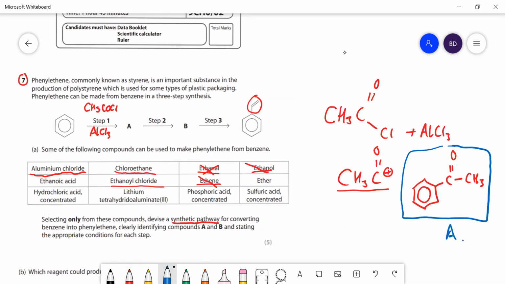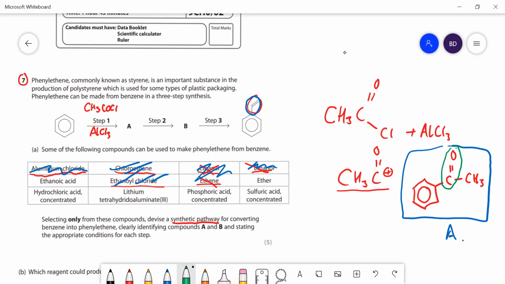Okay, so somehow we have got to turn that into the ethene group. Now there's a bit of a clue here. Let's cross out some of these reagents we've used, so we don't want to worry about that anymore. All of these, we don't want them. So what have we got here? We have got lithium tetrahydroaluminate, and now if you remember what that will do, will that react? It won't react with a benzene ring, but it will react with the carbonyl group. It will reduce the carbonyl group to an alcohol.